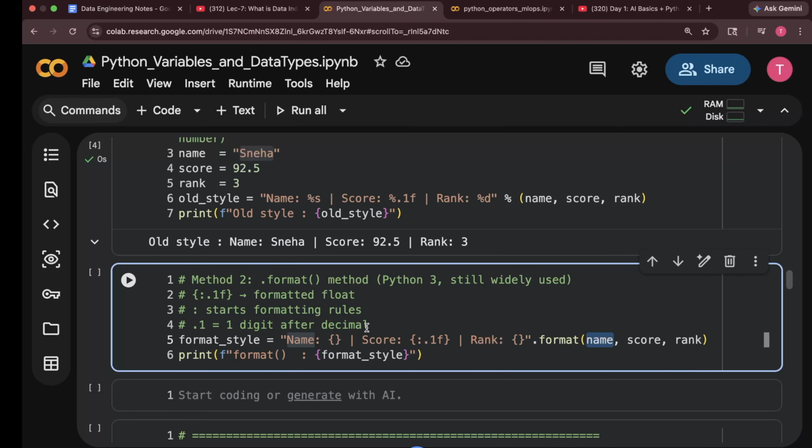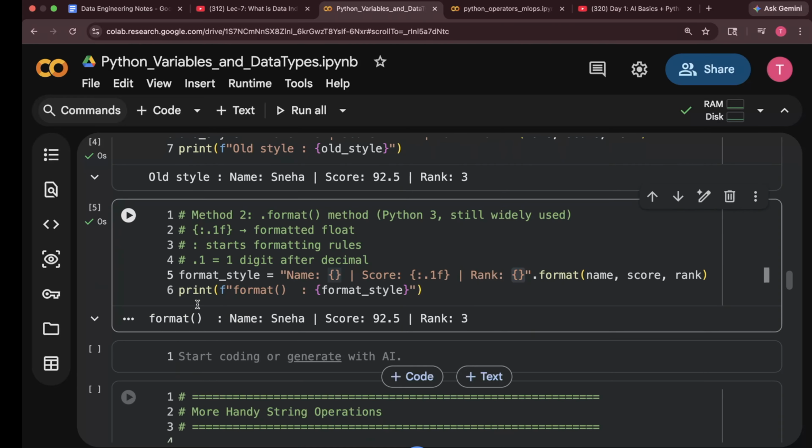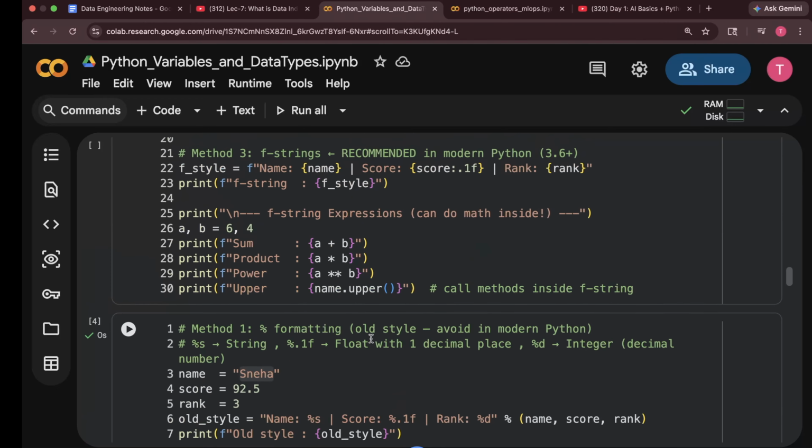So the name value will be put here. Then score, the second placeholder, so the score value will be put here. Then this is the third placeholder, so your rank value will be put here. If I execute this code, you will get the final output. See, name Sneha, score 92.5, rank 3. This is another way of doing the formatting.